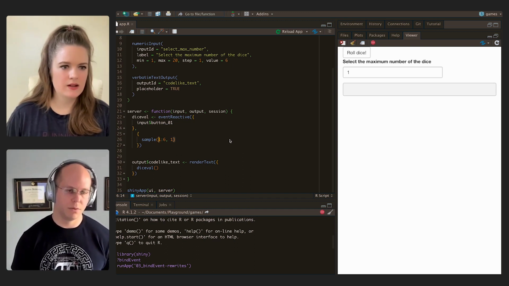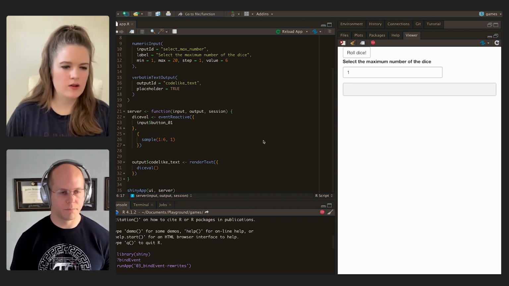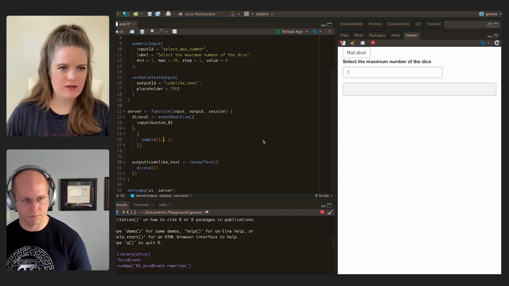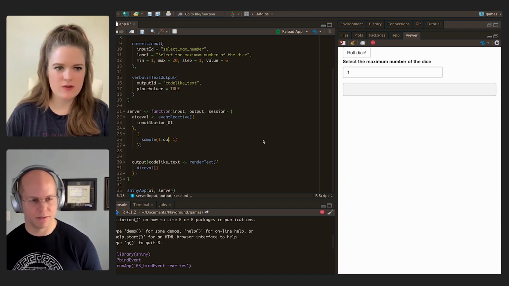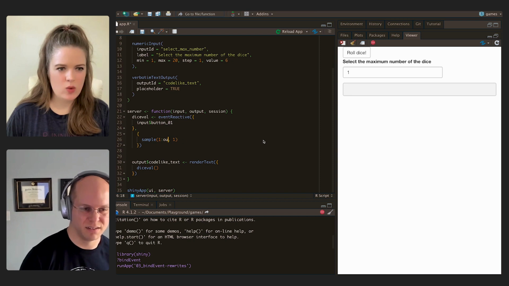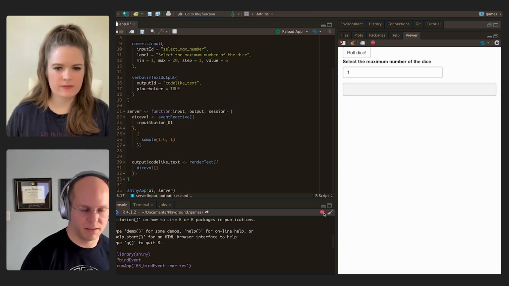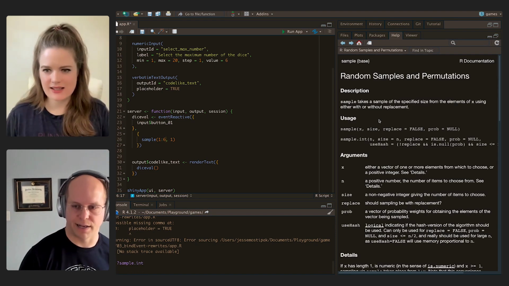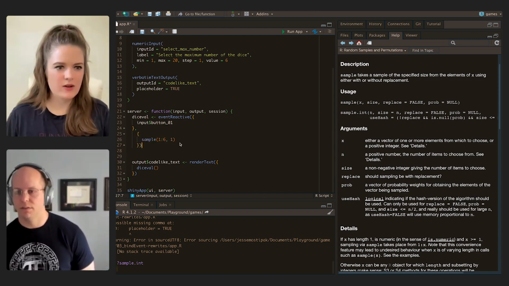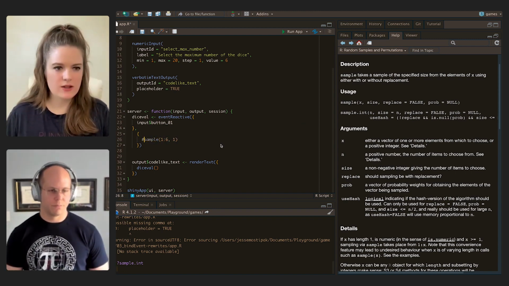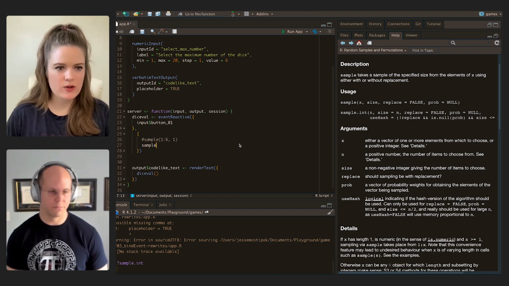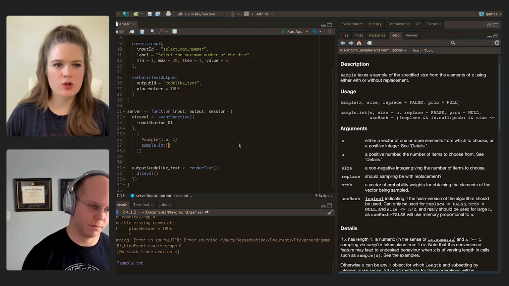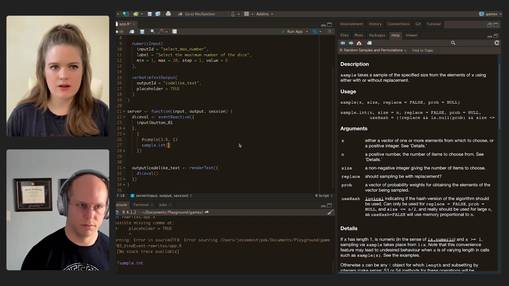So sample will be, I think we can. Can I do 1 to input? Oh, I think sample.int, is that something? It's the same concept as where you're heading. Sample.int. Yes. Of n, right? So up to n. Okay. So instead of this, I'm just gonna comment it out so we can see what we're working with. So you're saying sample.int, and n is the number of items to choose from. So this would be our input?